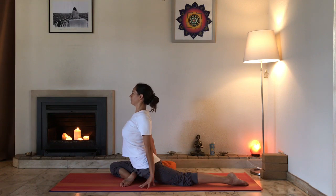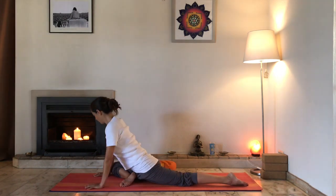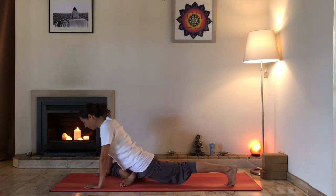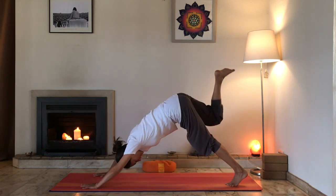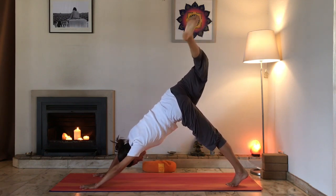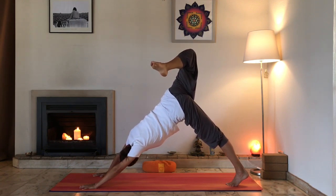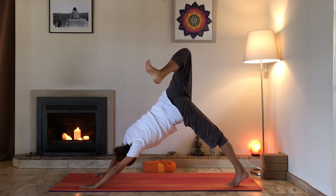And very slowly, head back, walk the hands back, they can come either side of the front of the leg, curl the toes under on the back foot, lift the back knee and come up into Eka Pada Adho Mukha Svanasana, right leg up. Press through the hands equally, bend the knee, heel towards the left buttock, looking towards the right armpit, stacking the right hip on top of the left.